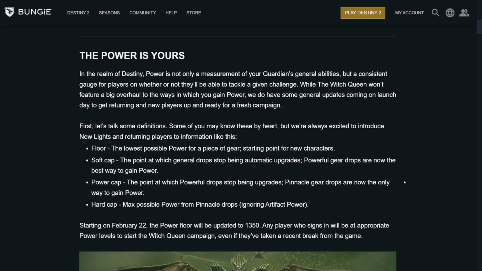Let's first talk about definitions. Some of you may know these by heart, but we're always excited to introduce new lights and returning players to information like this. The floor: the lowest possible power for a piece of gear. Starting point for new characters. The soft cap: the point at which general drops stop being automatic upgrades. Powerful gear drops are now the best way to gain power.